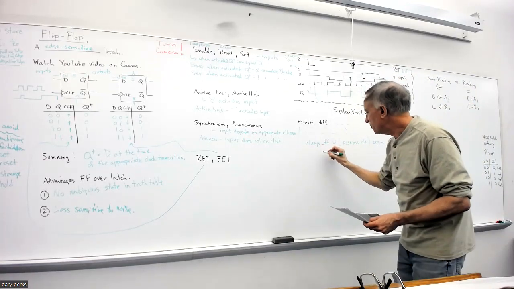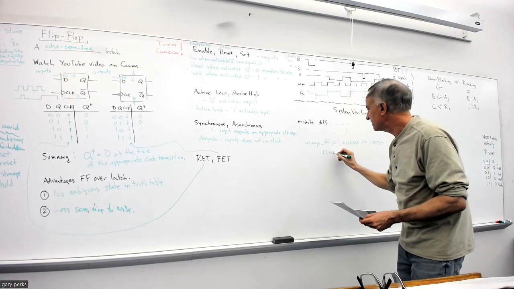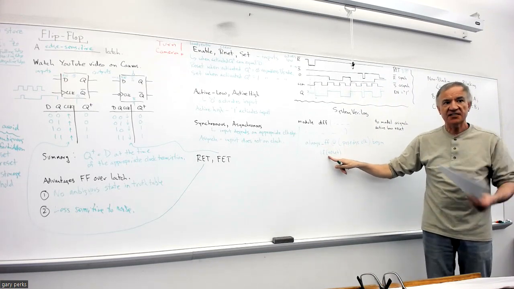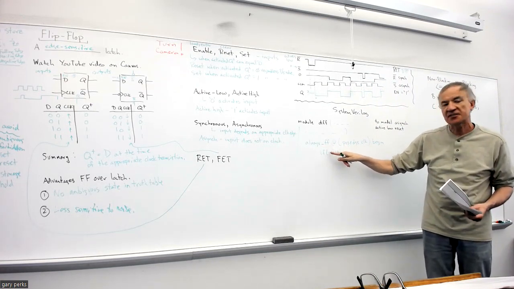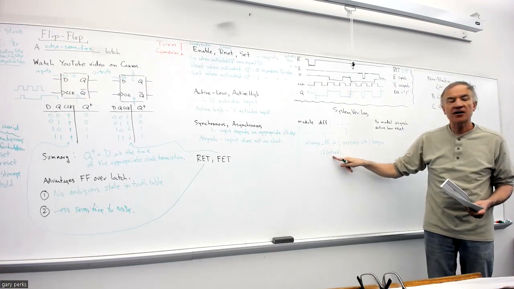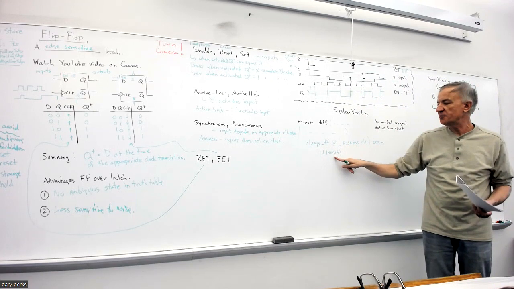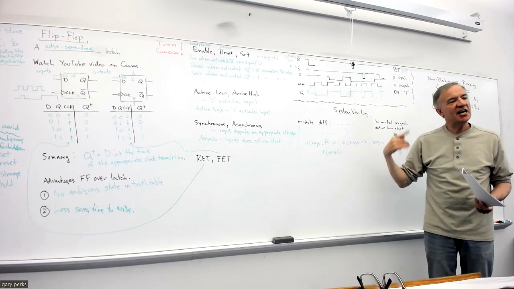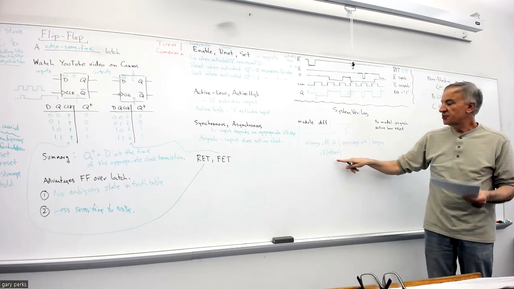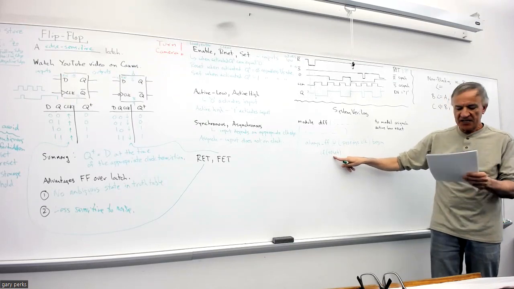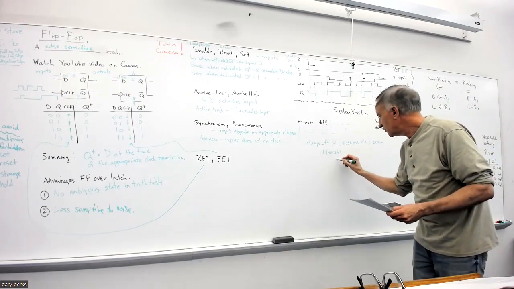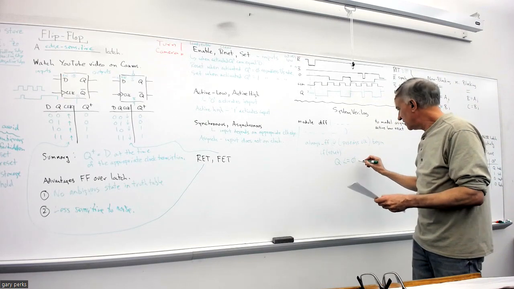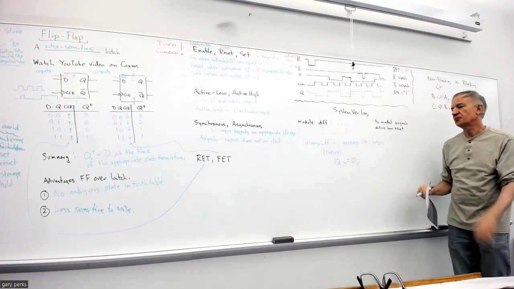So I put if reset, and this is going to make it active high. If I wanted it active low, like Ray asked earlier, I put an exclamation point in front of this reset. But we want our inputs in lab 5 to our flip-flop to be all active high. They're also all synchronous, but I'll explain how to do it asynchronous coming up here. So if reset is activated, if it's high, we want to assign Q 0.